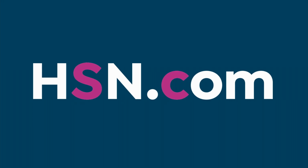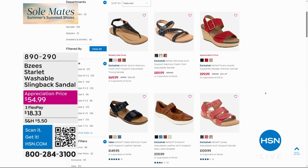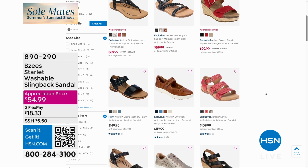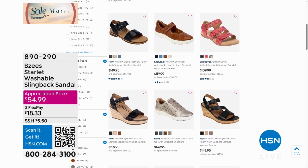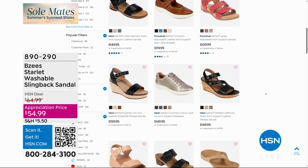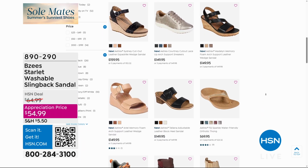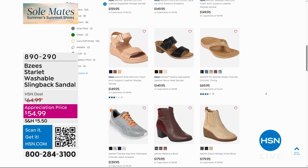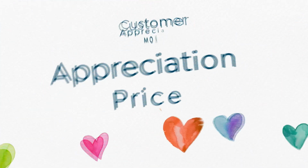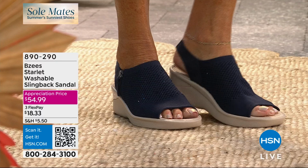You'll love it, and you'll throw away some of those old sandals that hurt your feet. We don't need things that hurt our feet. We want cute styles that make our feet feel good. We've got an exciting hour in store for you. If you're shopping for the remainder of your Aetrex, you can go to hsn.com. We actually have a full page, so many fun styles. And that same demonstration that we did showing off the alignment and that overpronation, guess what? All of the Aetrex have that same amazing bounce to start out the sole of the shoes.